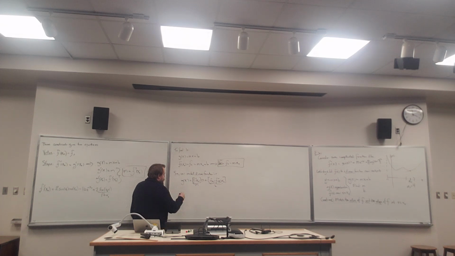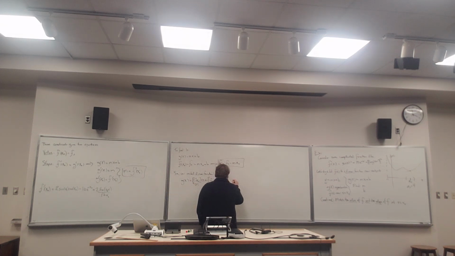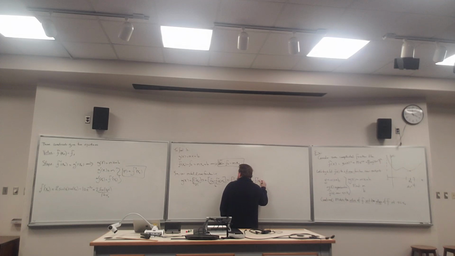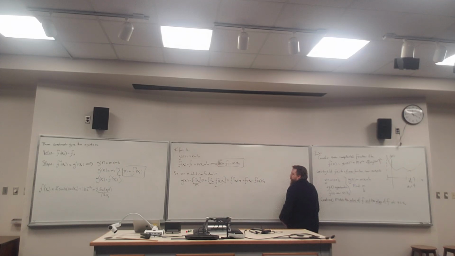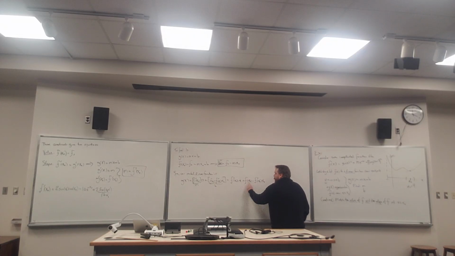And we can rearrange this. So let's just get rid of some of these decorations here. So we have f prime of x naught times x plus f of x naught. This is what we've been calling f naught, minus f prime of x naught times x naught. So our three terms. But two of them have this same coefficient, f prime of x naught. So we can factor this. So I'm just going to rewrite this as, I'm going to write this term first, f of x naught. And then factoring the f prime out of these two, we get plus f prime of x naught times x minus x naught.